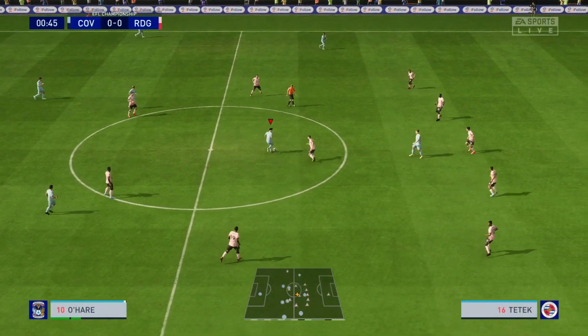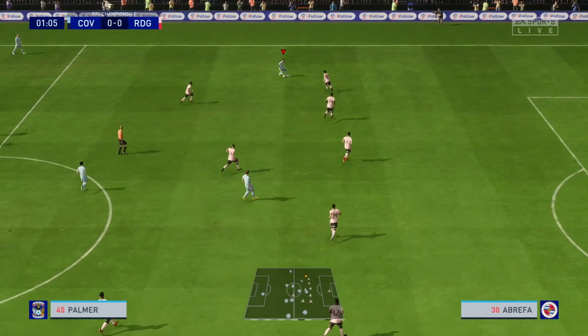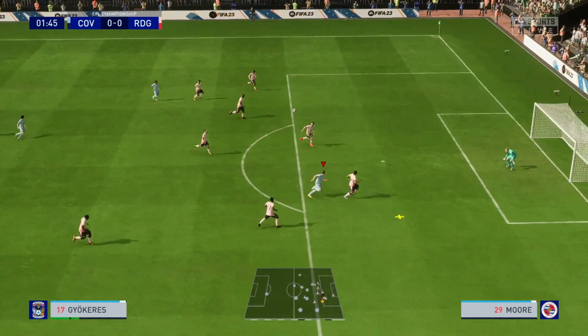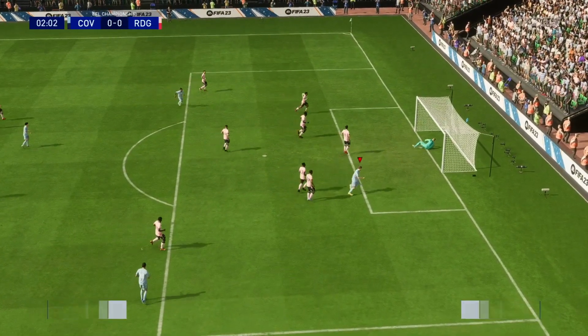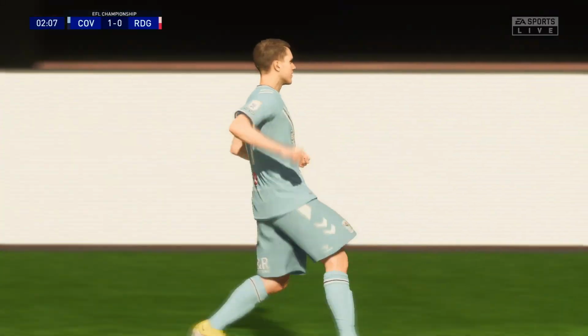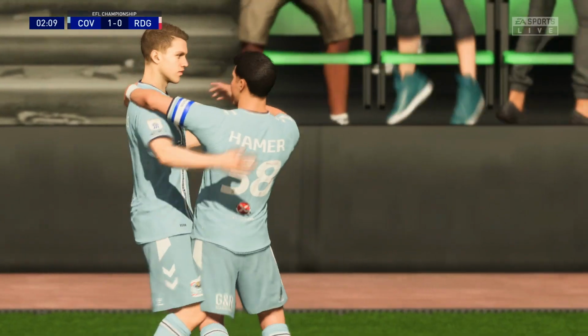And we get the game going from kick-off with Palmer in space down the left wing. He cuts inside and sends Gyökeres on a run into the box. The makeshift winger plays a ball over the top and Lumley has had an absolute nightmare. The ball crosses the line after some dreadful goalkeeping and it's 1-0 inside 2 minutes.